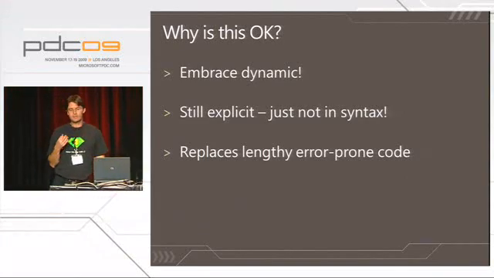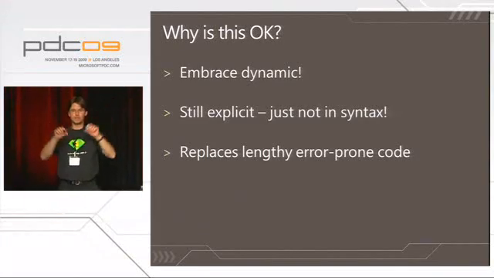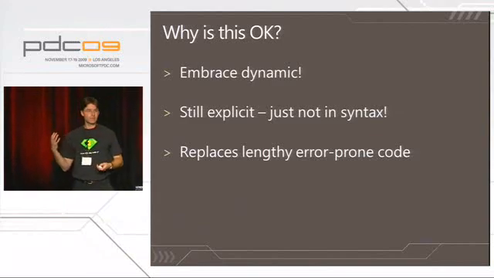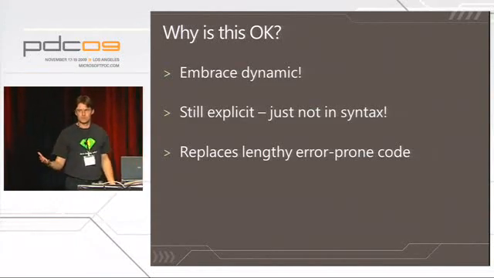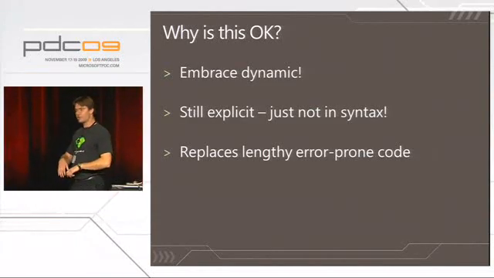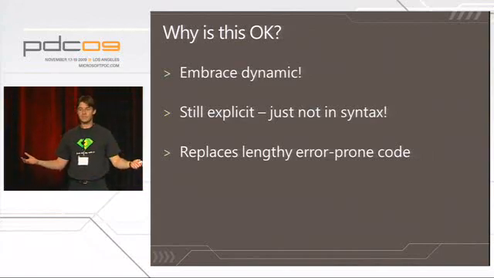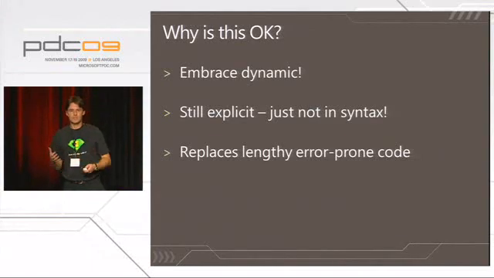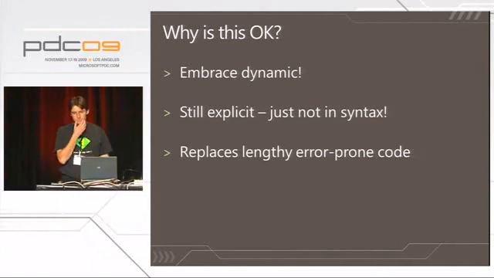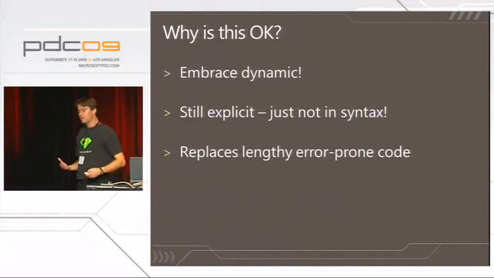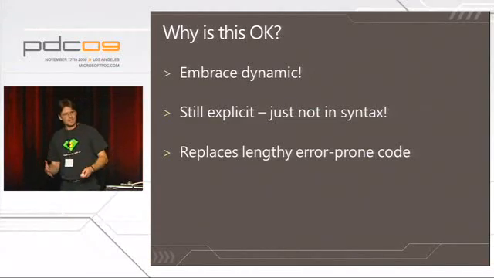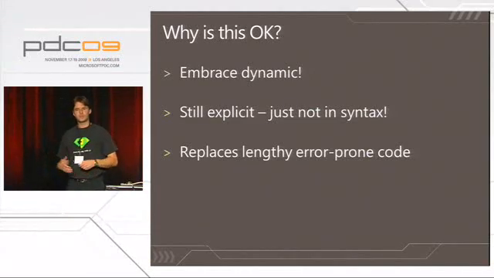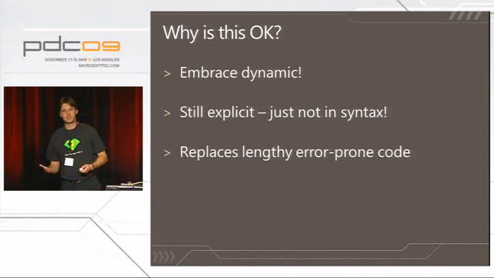And the other thing is, remember that slide with the bad code and then the dynamic code at the bottom? It's intended for interop at the bottom of things. It's for code that was worse before. And finally, the thing I really like most about it is that we are really embracing dynamic. We're not treating it as a second-class citizen, as a cancer over in the corner. It is really the real thing, and we are fully embracing it. And that feels good, to have found a solution where we're still a static language. We still have a static type system, but we're fully embracing dynamic. We're not just treating it as a second-class citizen.